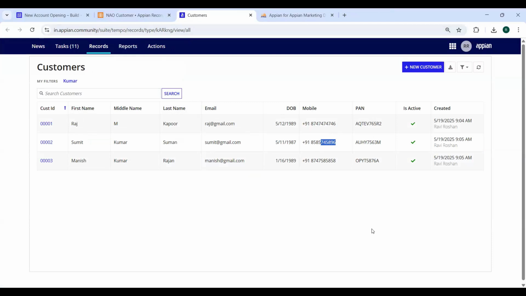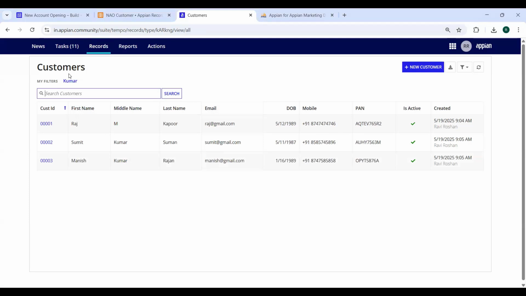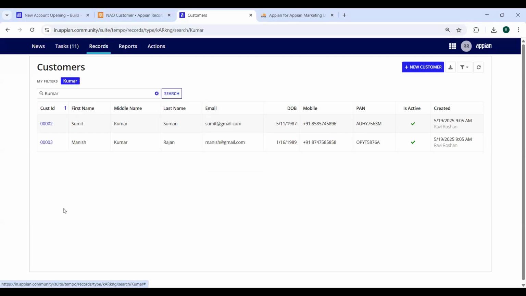Any questions, guys, so far? Just one thing: in the customer, my filter is showing as Kumar. We just added the update one, right? My filter is also coming from that only. On the customer heading, if you see below, it says my filter is Kumar. I remember we created some filter, but we didn't ask to show it. If you create any filter, by default it will be listed here. The filter name will also display because we gave the name Kumar as the filter name. So if you click on that, it will filter it. You don't have to type it. Okay, got it.